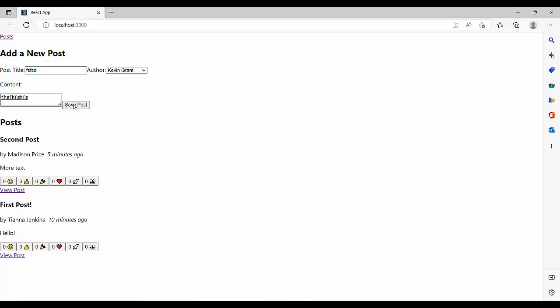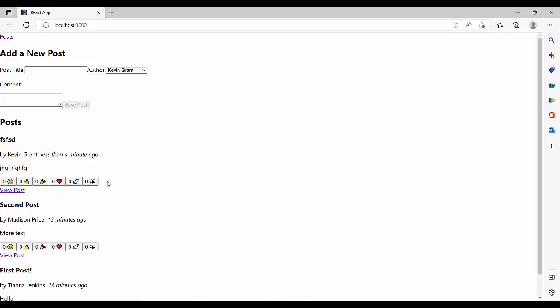Look at Save Post, and that form is for adding a new post. I type title and content, choose users, and click Save Post. And that goes here. It is the third post, two initial posts and one post I added.